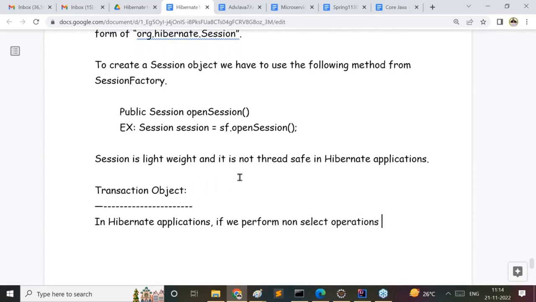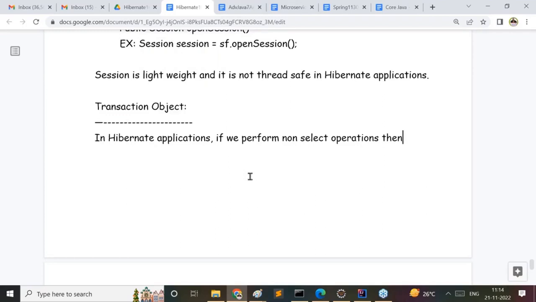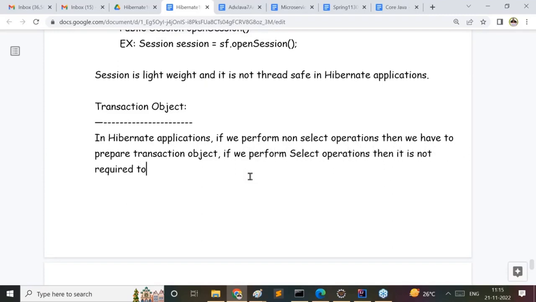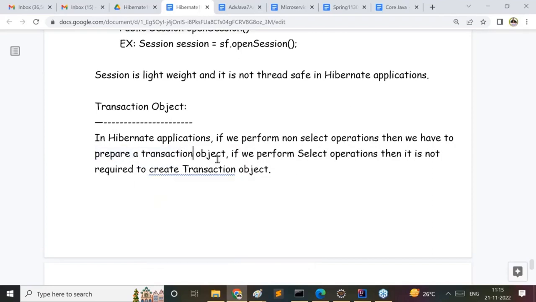In Hibernate applications, if we perform non-select operations, then we have to create a transaction object. If we perform select operations, it is not required. Whenever we want to perform non-select operations like inserting or updating data, we directly require the transaction object.